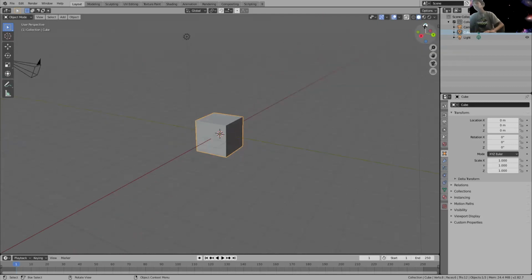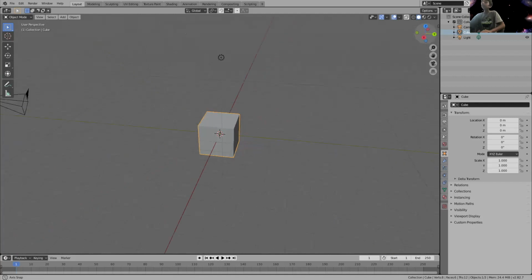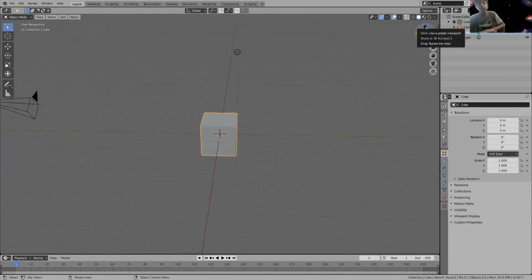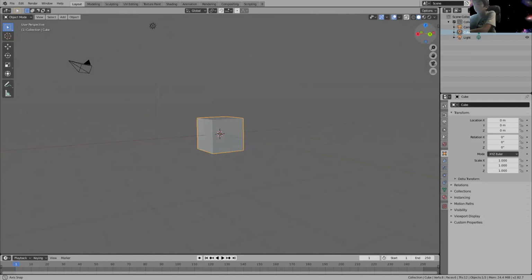We couldn't cover all the basics in the first video, so I decided to make a second one. So we are going to be covering topics like moving by a fixed amount, holding Shift while moving and rotating, scaling, and more of the basic things you can do here in Blender. So let's get started.